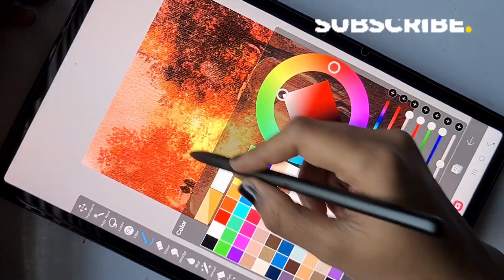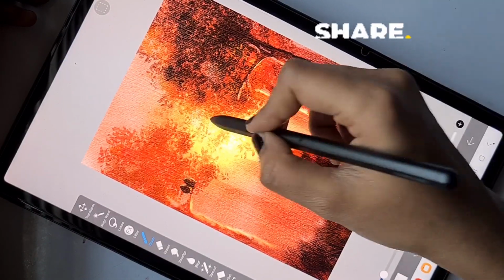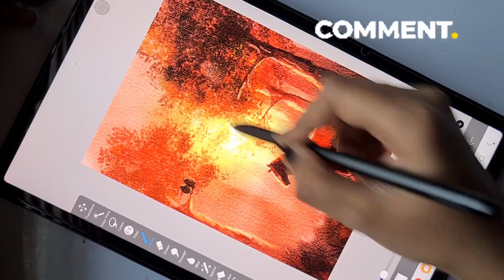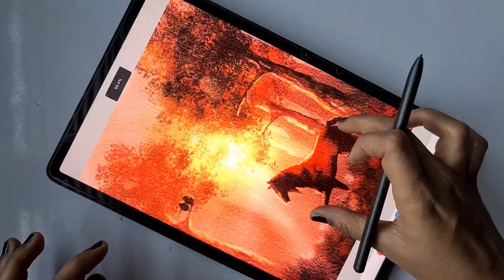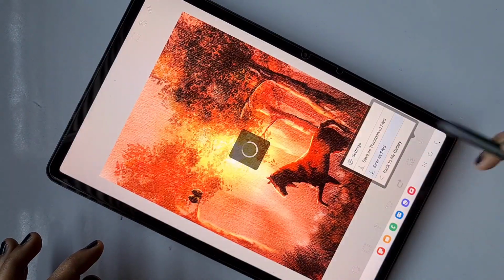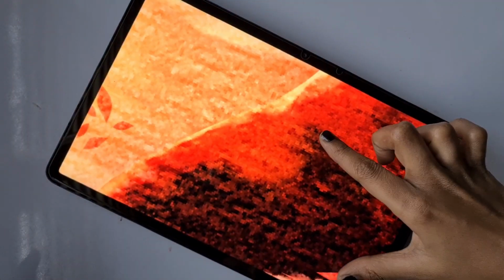Before, for all the trees, animals, all those things, I used the same normal blending mode and used different colors to add highlight effects. Here I use the add blending mode. So this is the final look.